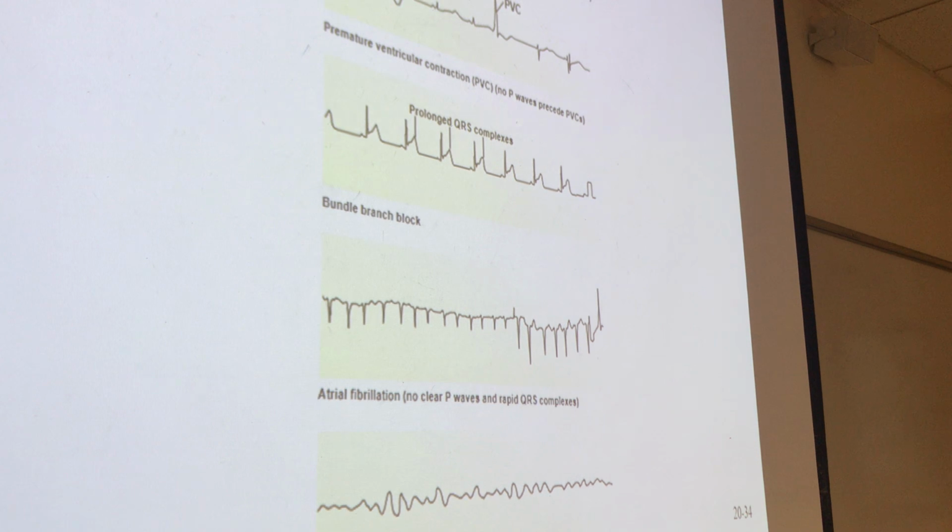And you can see it here. Because the ventricular muscles are not receiving the message about when to contract, they contract whenever. That's why you see it contract by itself. No P wave, but you see a contraction here, right? No P wave around this one, right? It contracts by itself. There's no order to these anymore.